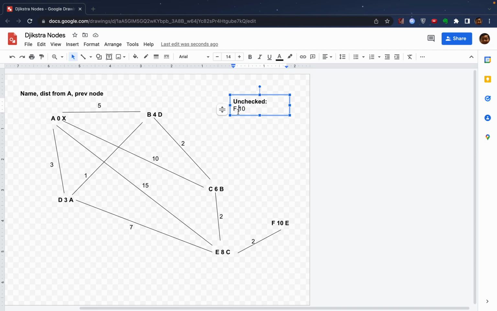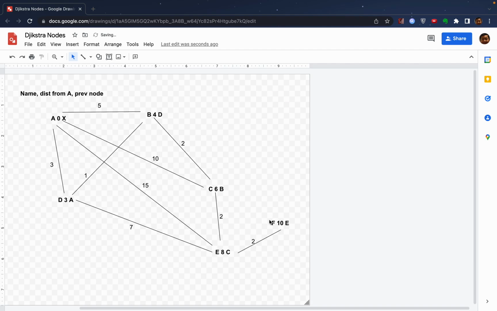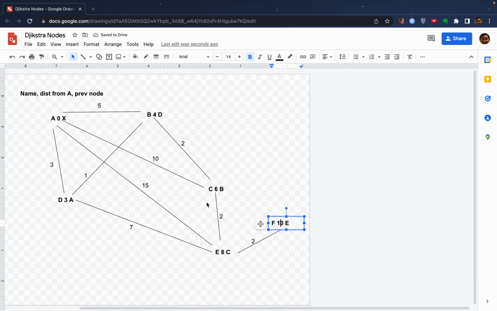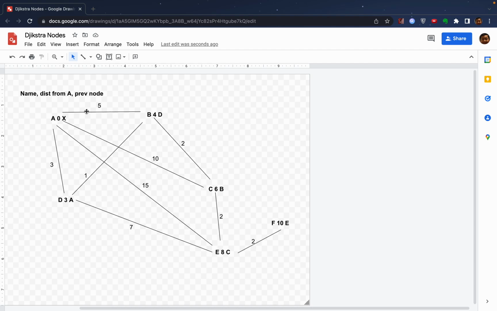And there honestly wasn't a point in updating F in the first place if we only wanted to find the path from A to E. But yeah, it was only important if you wanted to look at all the distances for each node. And I hope that was a good enough example to explain.